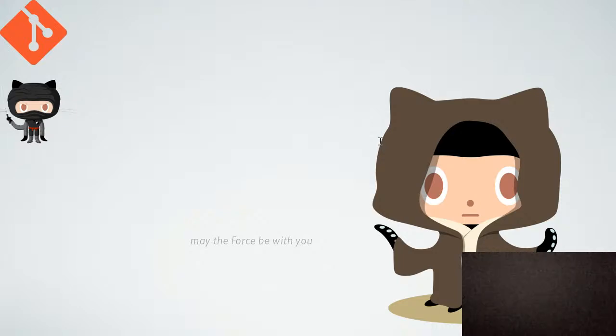So, why use GitHub when Git can work just fine locally? GitHub is the perfect platform for sharing your code with others. Whether you are working on a team or contributing to an open source project, GitHub lets you collaborate in real time, manage pull requests, and review code changes.